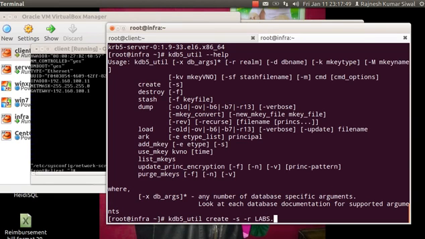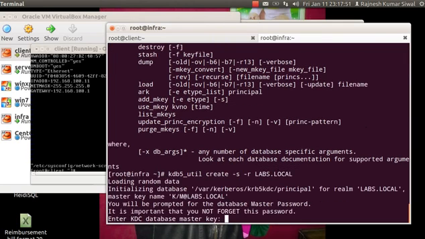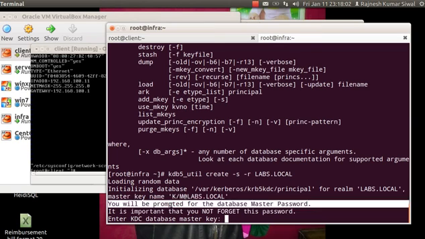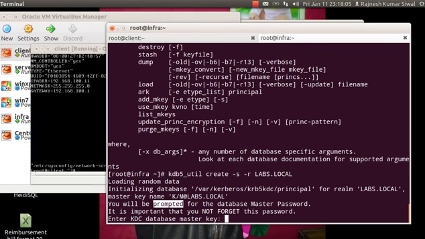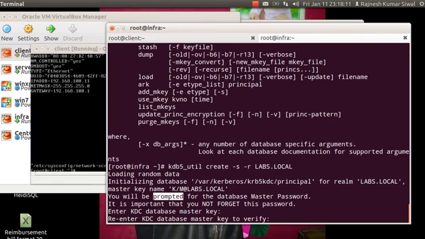And the other option is realm, which will be labs.local. Okay, now it asks you for the master key name, which is K/M, and the master password, let's give it master@123. Master@123.